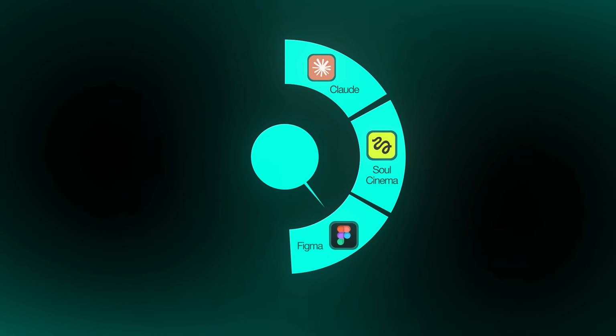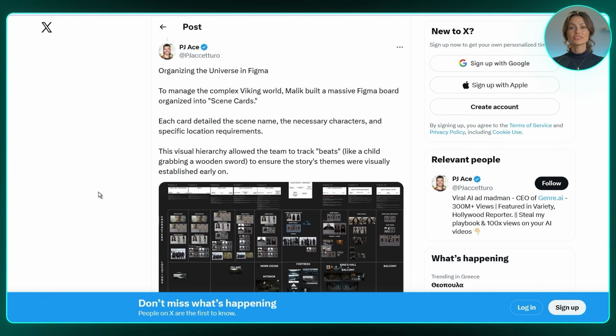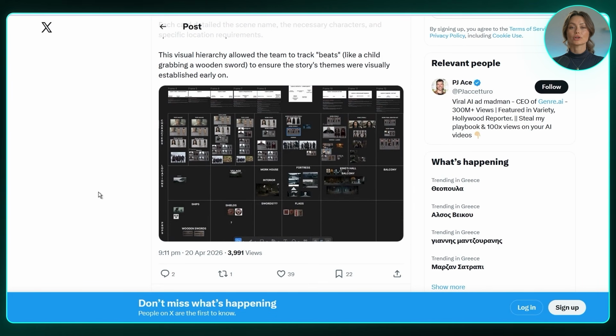But for now, let's bring this all together and start mapping out our entire film, shot by shot. This is a step that only the top AI filmmakers actually do, and it's a lot like the planning we did back in Claude, except this time, we're not just working with text, but instead, we'll actually lay out the film visually inside Figma, a designing tool that helps us organize everything with all of the scenes and the reference sheets in one place. And to really put this into perspective, here's how one of the top AI filmmakers uses it for his own films.